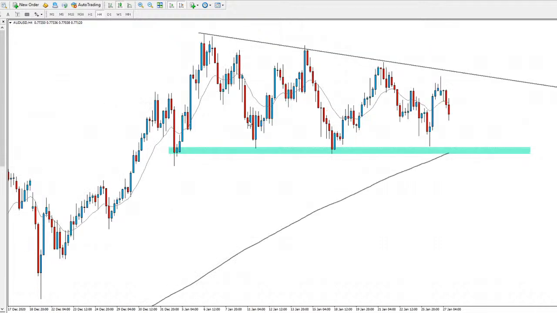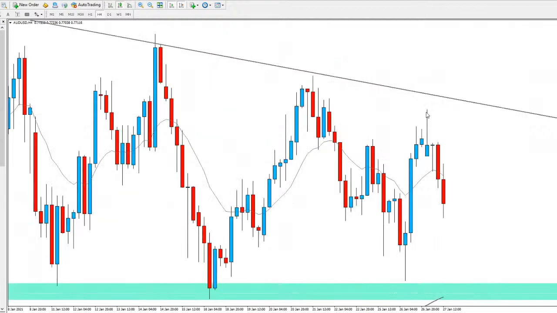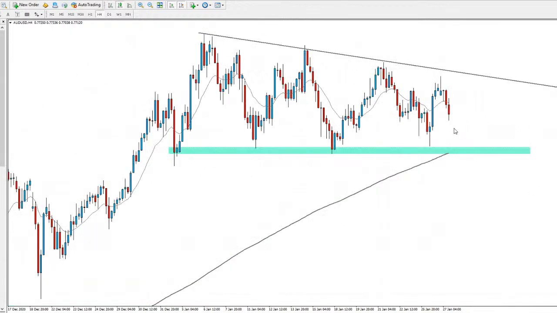So AUDUSD is still looking bearish here. As I was saying on the 10 a.m. candle, as you can see here, we had a push to the upside. Price was failing to break some resistance. Very strong close to the downside, so expecting to see another push to the downside. I do think we could be coming all the way down to go and test the support, a really key level of support, tested numerous times.